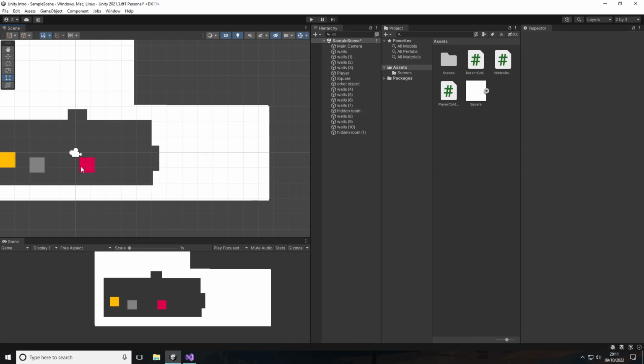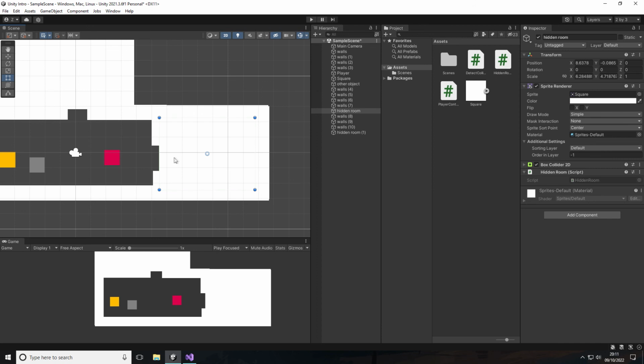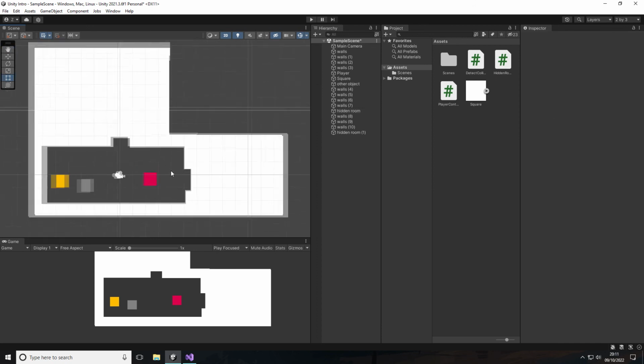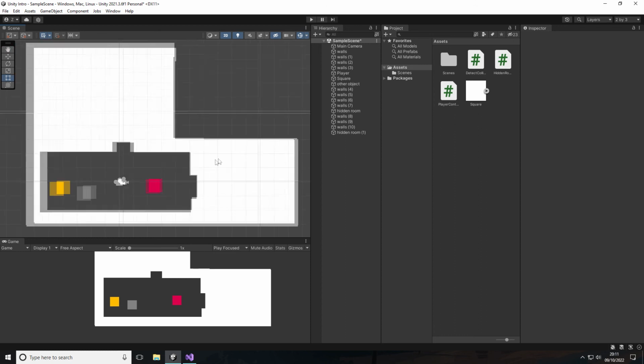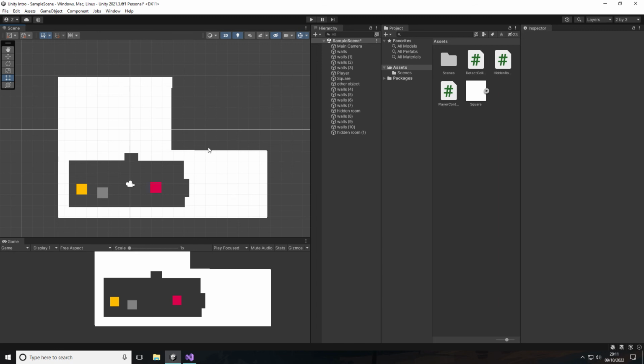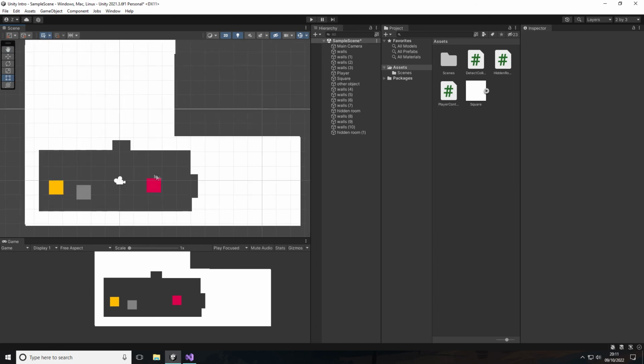You could alternatively have that on the player, but I think the player should only be responsible for itself. It should only know movement, maybe interaction with other characters and enemies, but it shouldn't really know about the room. The room should be aware of the player, if that makes sense. But yeah, hopefully that helps. Try to make maybe a dungeon using all of these concepts that I have just shown you.